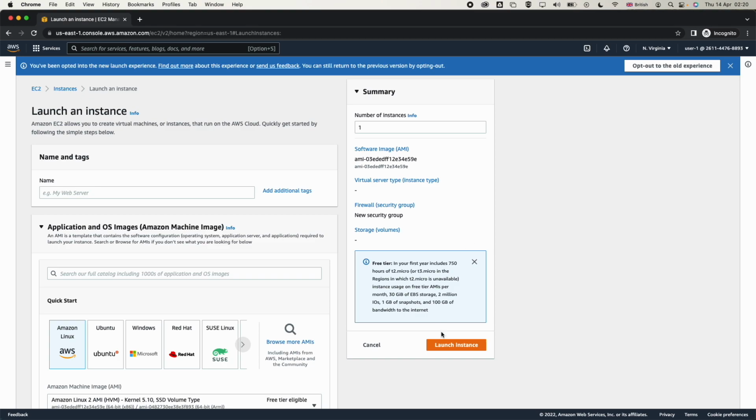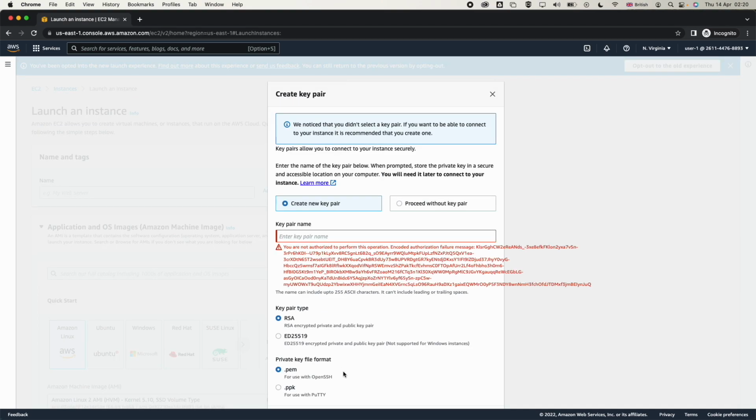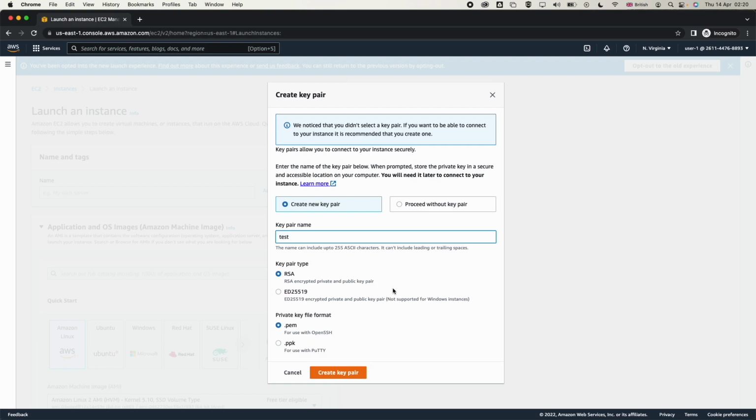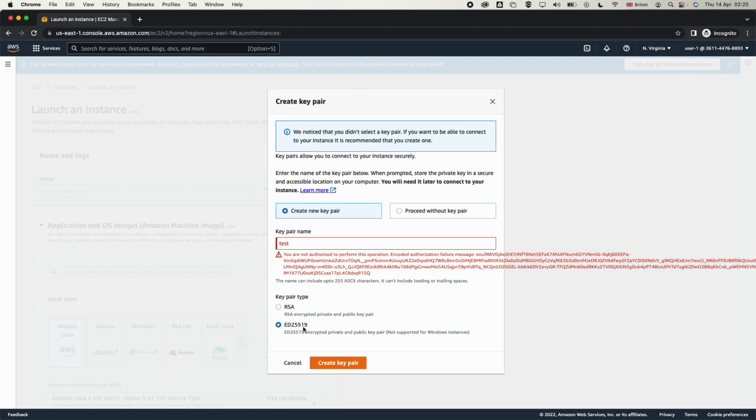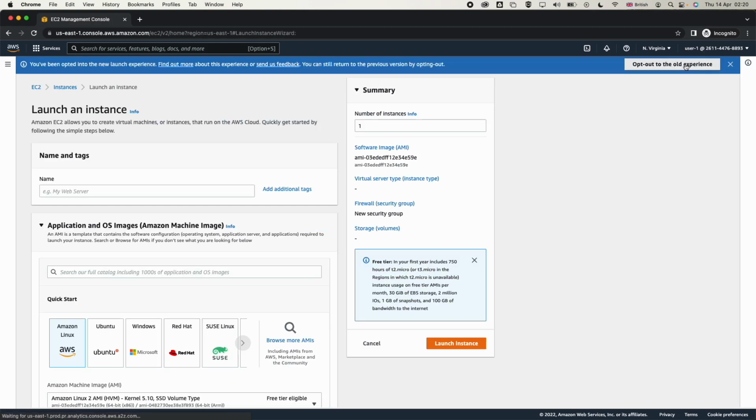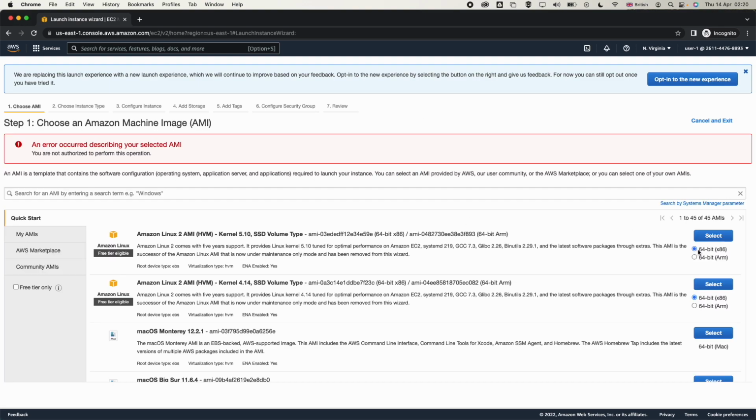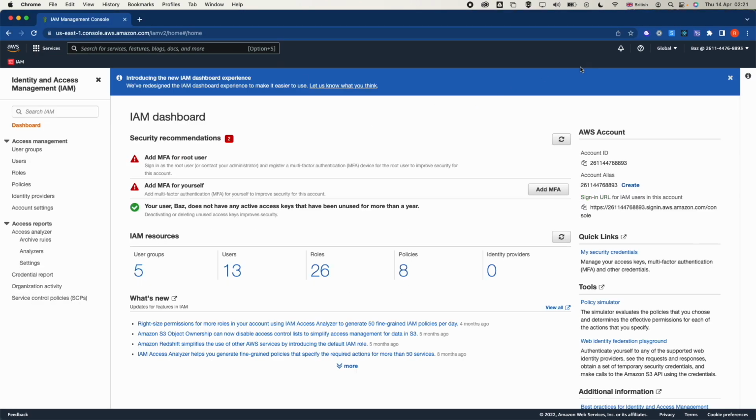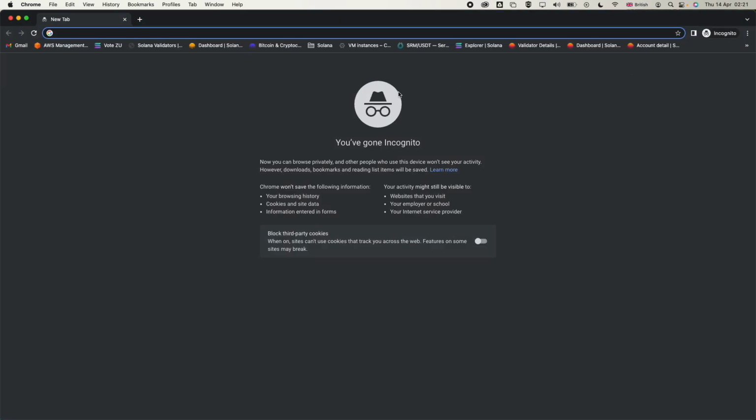Now, if we go to our EC2 instances in North Virginia, you can see I'm getting all these errors here in the dashboard because I have read-only access to S3. I have no permission to launch an instance in the management console. So if I click here, launch, and create a test, just to show you guys, and create a key pair, I'm not authorized. Even if you switch to the old console and try to launch an EC2, you can't perform this action because you don't have permission to do so.